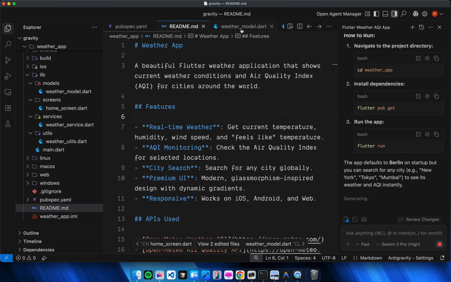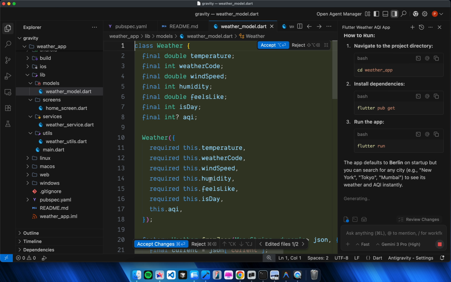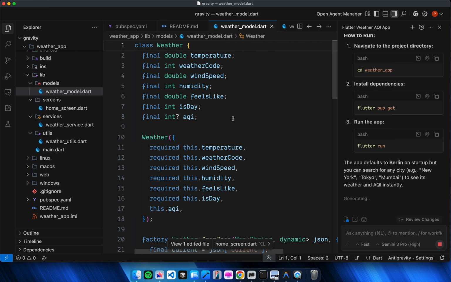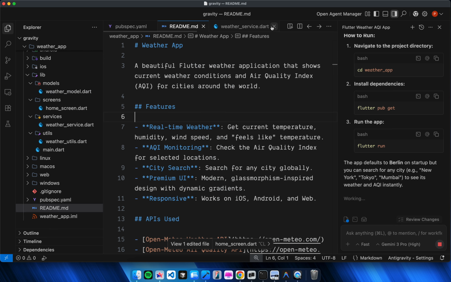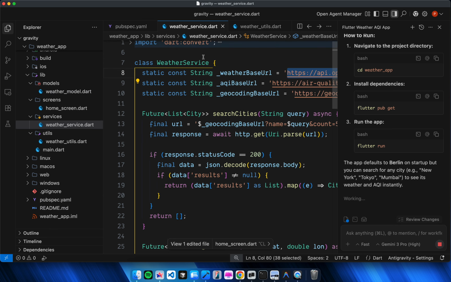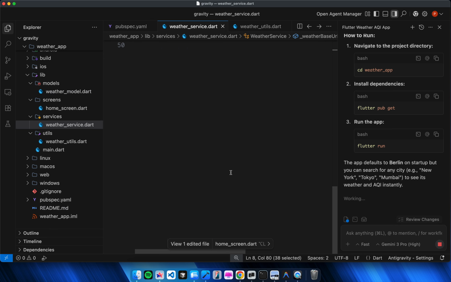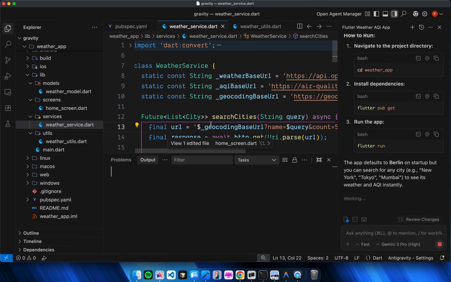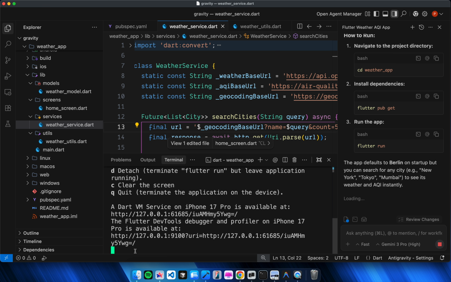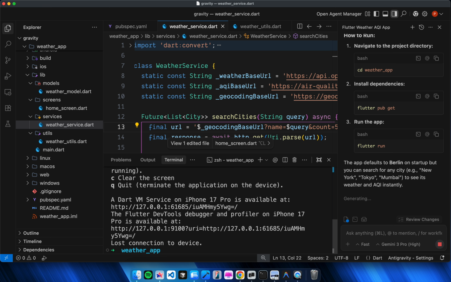I'm kind of impressed with the kind of things it did. It could also be because I had this MCP server running, but as for someone who might be starting with Flutter or who might be playing a bit with these things, it is really good. I mean, the output is quite good. I like the output. Now it's still generating certain things.